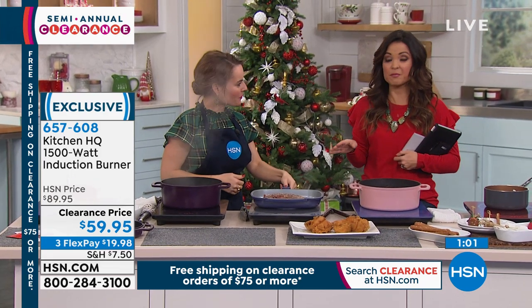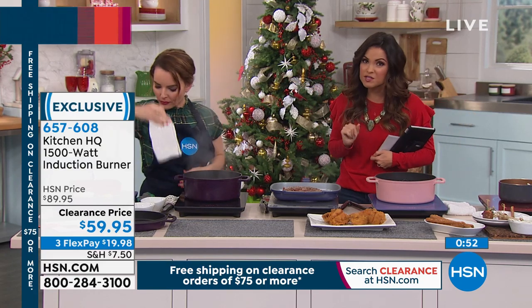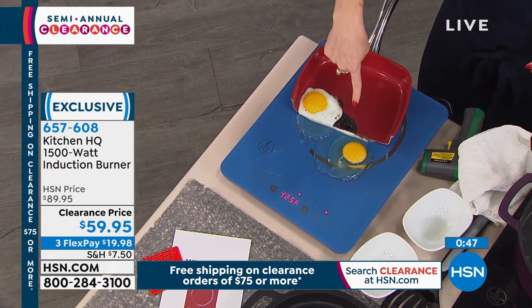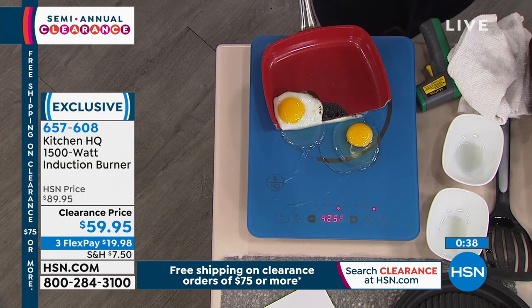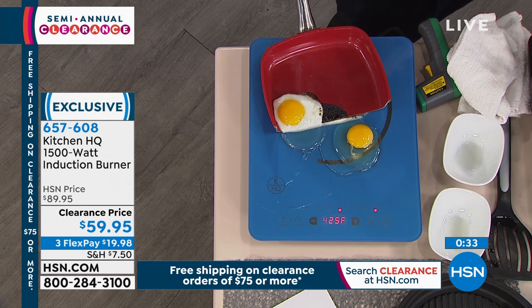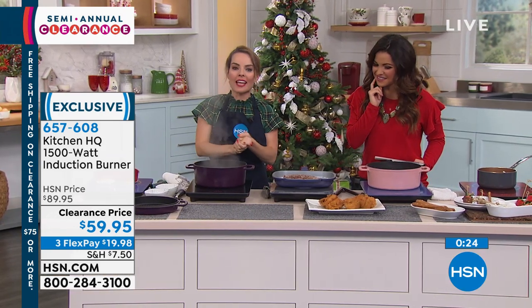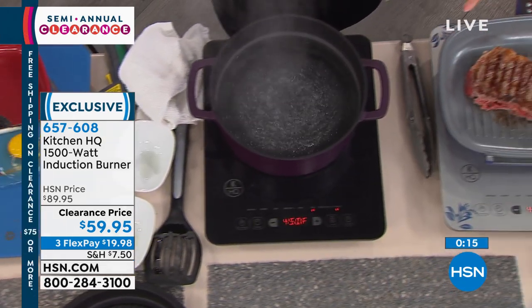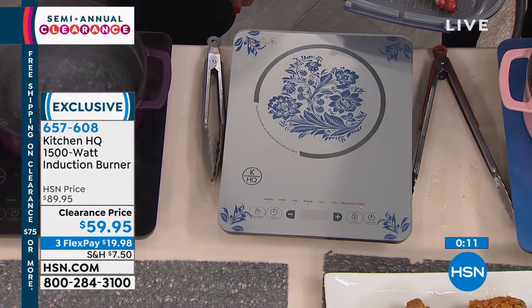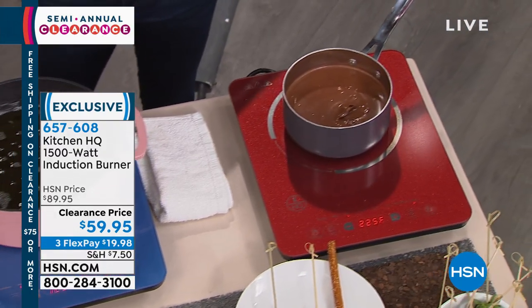This is a really great piece to add to your kitchen or traveling collection. If you're always fighting for extra burners — which you probably will be tomorrow for the holidays — now you can plug this in and have that extra burner. It's $59.95 today, significantly dropped from around $90. Spend $75 or more on clearance and you get free shipping and handling all day long — even if you come back later tonight. You also have through the end of January to decide if it's for you. It smells amazing in here between the steak and the chocolate.